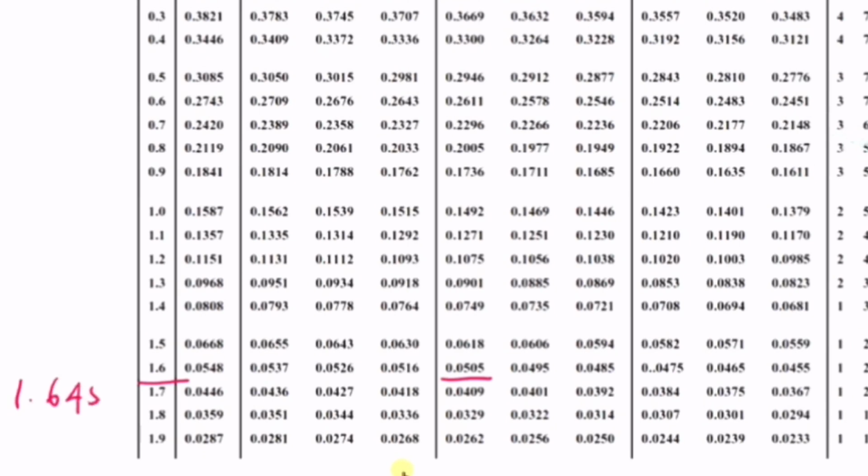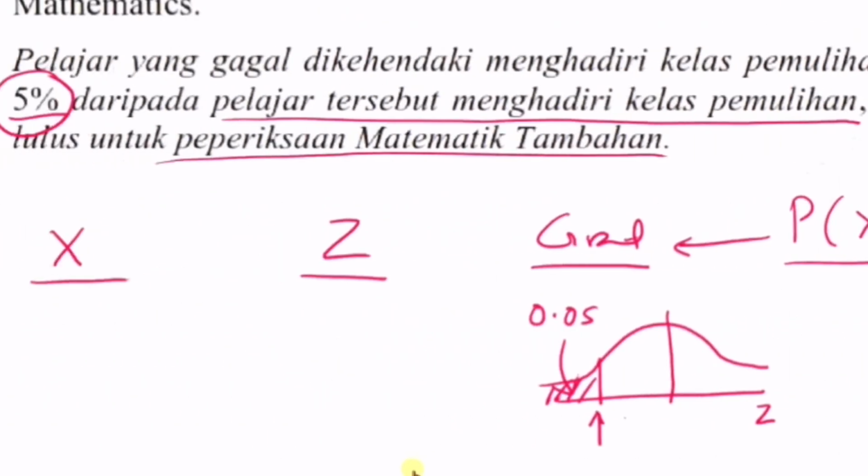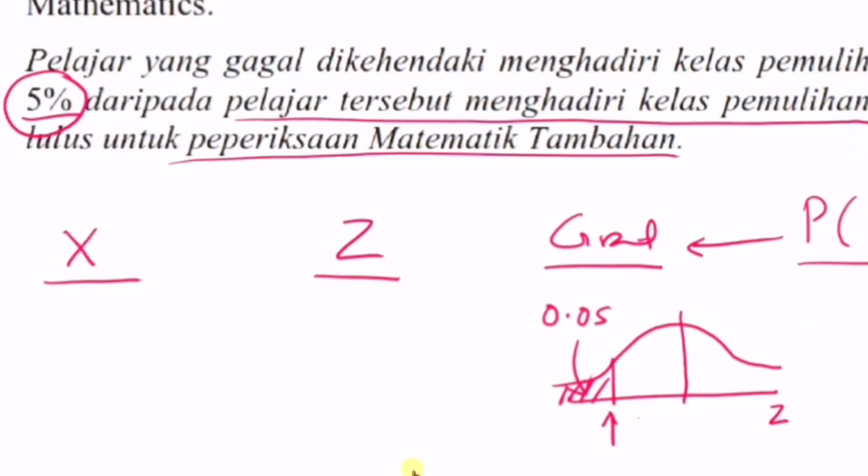Can you follow how to read the z-score? You want me to repeat? I guess no need, you can just rewind your video. So now we have the 5% z-score, which is 1.645. But make sure you check the sign is at the left, so you have to put negative. Negative 1.645. After you got the z-score, you must convert to x.